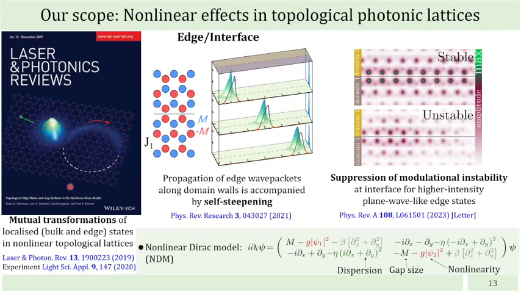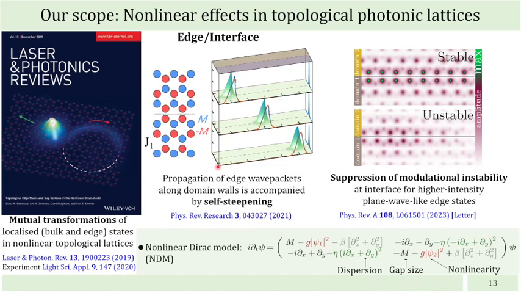To describe such nonlinear generalizations of topological photonic lattices, we developed a formalism based on the nonlinear continuum Dirac model, which in addition to the band gap properties incorporates special dispersion terms and nonlinearity. And based on this model, we predicted that edge states can be excited by scattering bulk moving topological solitons from the topological interfaces. This effect was later confirmed experimentally in the group of Professor Zhigang Chen.